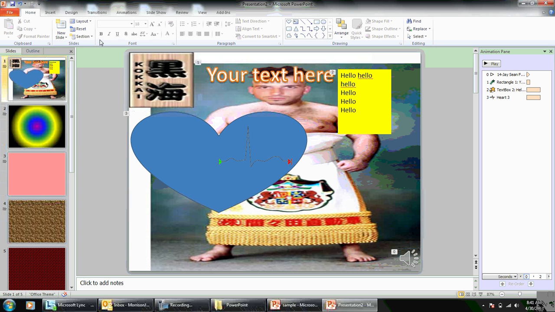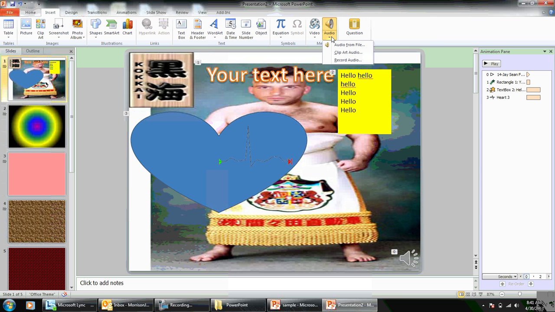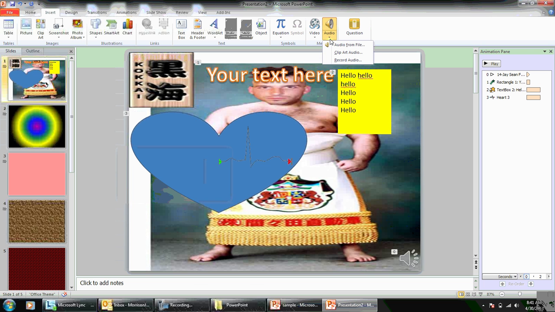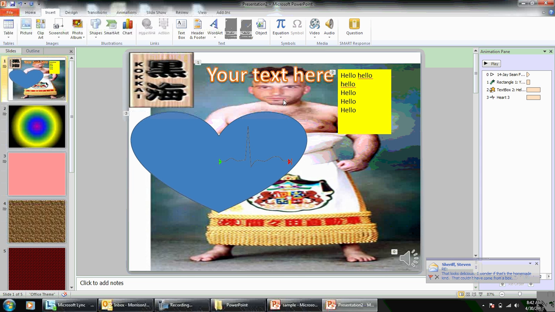Another thing that's a little more advanced: if you go to Insert Sound or Audio, you can click Record Audio, and then I could record myself talking into my PowerPoint by just hitting record. Or I could go to Insert Audio from File, if I have a sound bite of myself talking on a microphone. So it could be your own voice saying, welcome to my PowerPoint, and just be you talking over your PowerPoint.